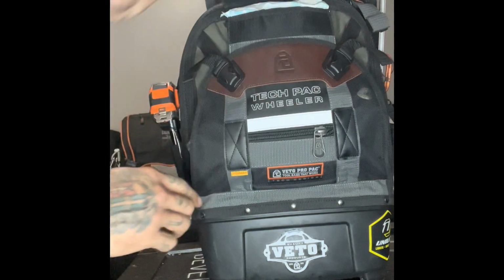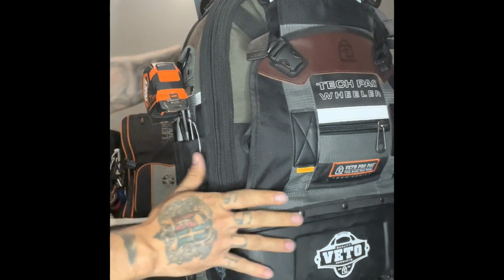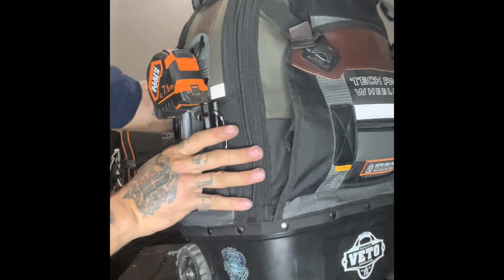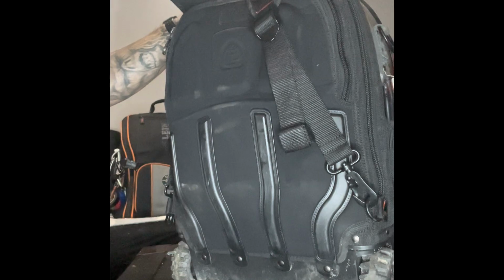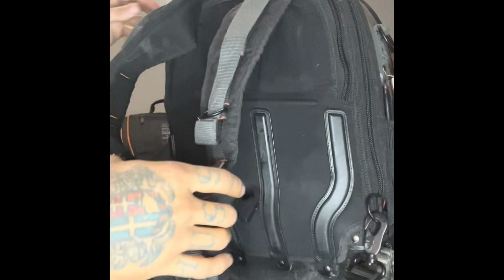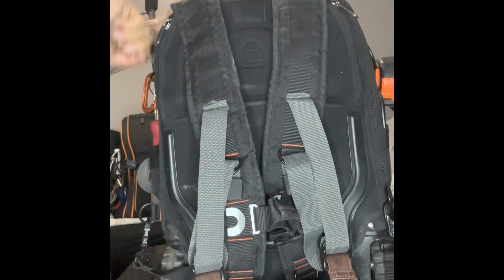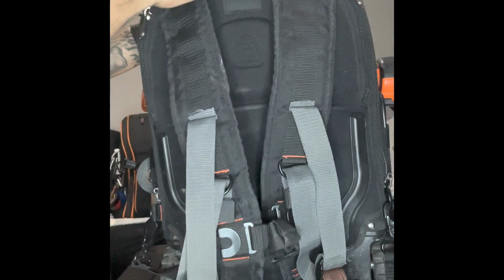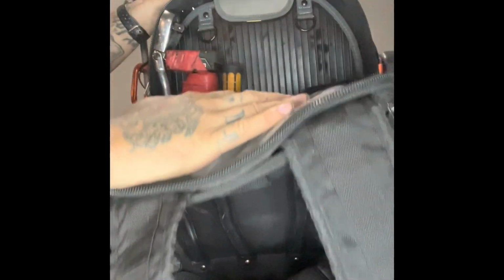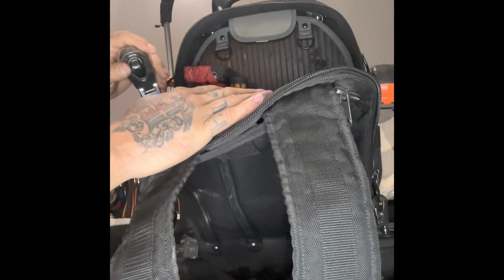But okay, let's move on to this one. So this is my XL wheeler. Some stuff on the outside. We'll start with the back. So I usually wheel this, but sometimes I have to bring it up a ladder or stairs. In this one, this one's always the hardest one to see. Bulk storage, tool storage panel.